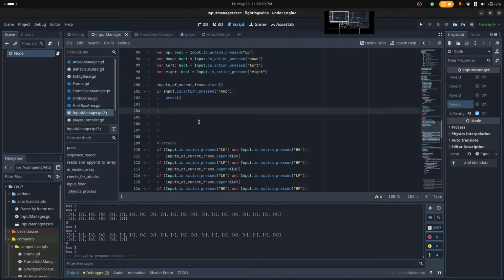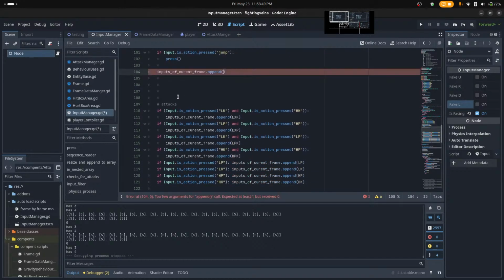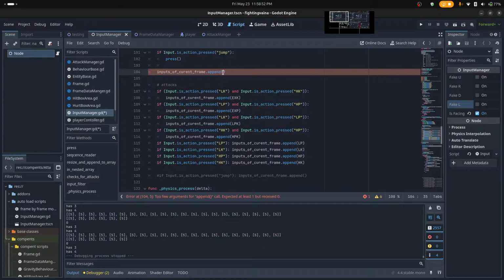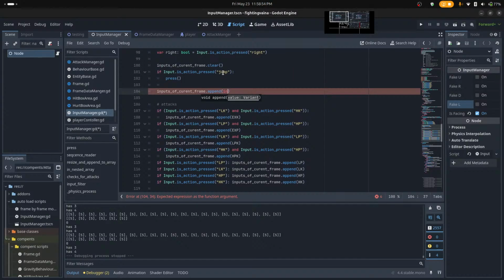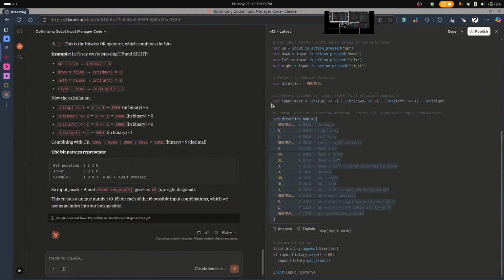Okay. And then inputs of current frame is the thing to check. Dot append. That's what's being appended everywhere. We want input or direction lookup array at the value defined by the bitwise equation that I do not have right now, which is this.